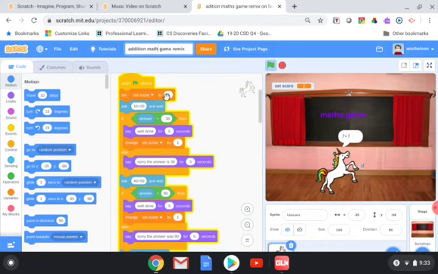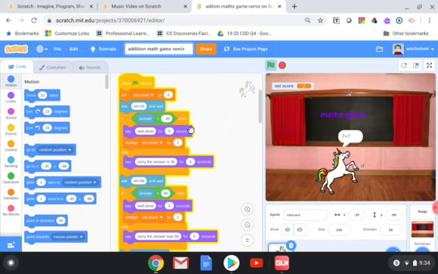So the score starts at 0. A question is asked. If the answer is, and this is one of the input blocks, so this is what prompts the little bar at the bottom where you can type in the answers. And if the answer is 30, which is correct, you get well done for 5 seconds, and the score is changed by 1. So it gradually increases. If it's wrong, sorry, the answer is, it tells what the answer is for 5 seconds, and then it goes on to the next question.